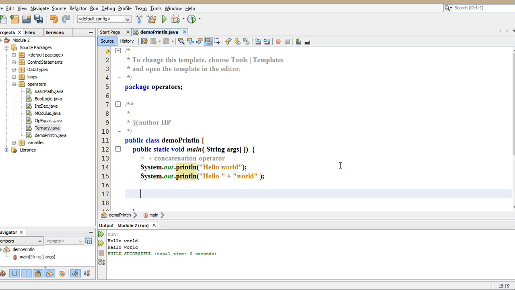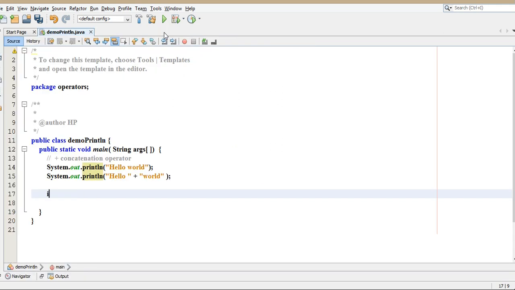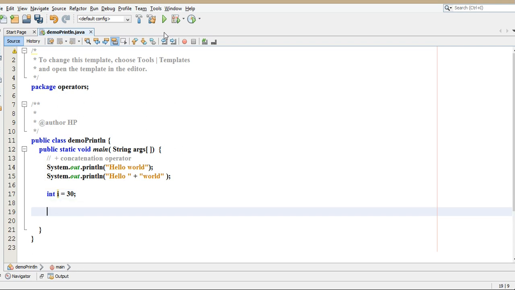For example, in this extension, I would like to use one integer variable. Let's say I have I equals 30. Suppose now I want to print the value of I as 30, so I want the output to be value of I is equal to 30. So what shall I write?